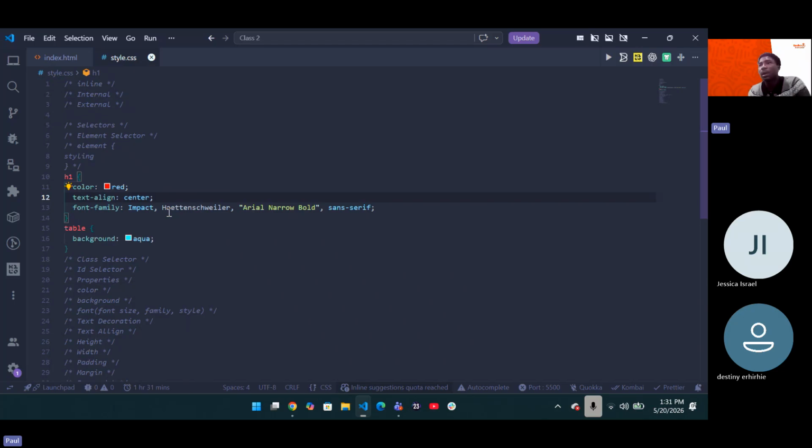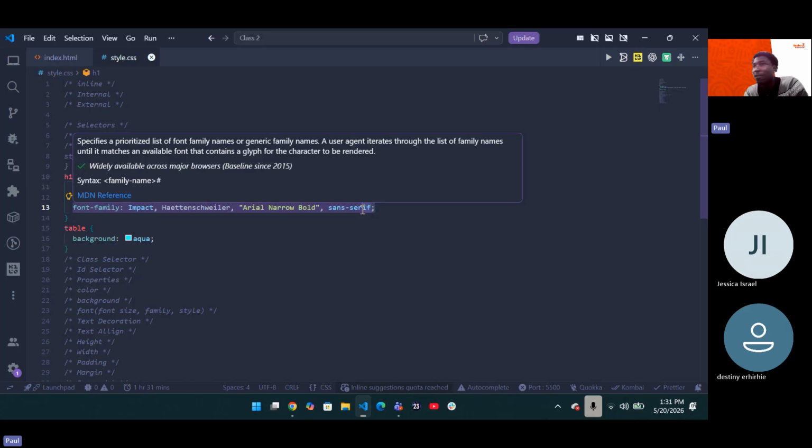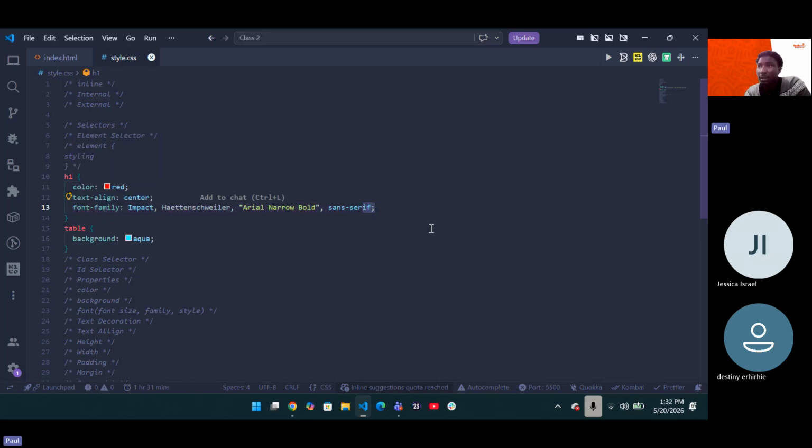No, it doesn't matter. It can be in any order as long as they follow this pattern of ending with a semicolon. As you can see, I make sure that I end every single thing with the semicolon. You can have multiple. Yes, it doesn't matter.